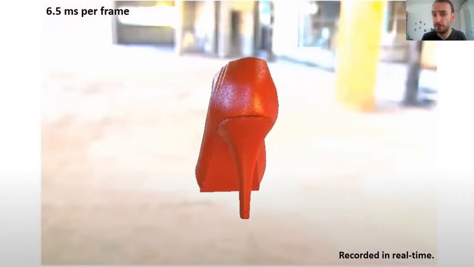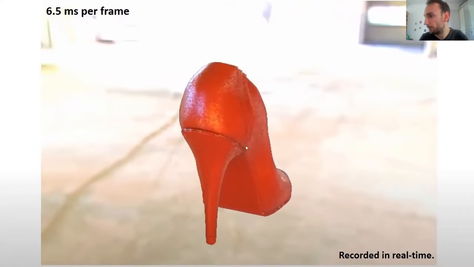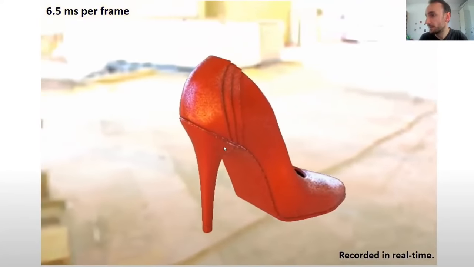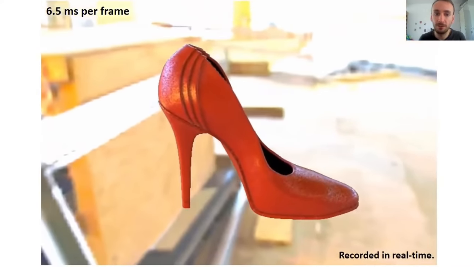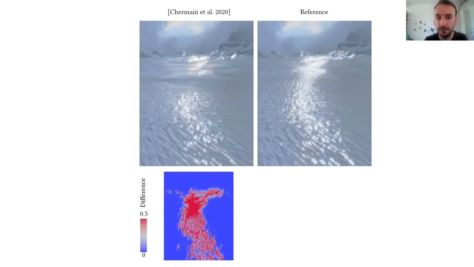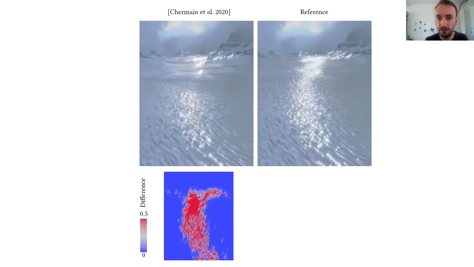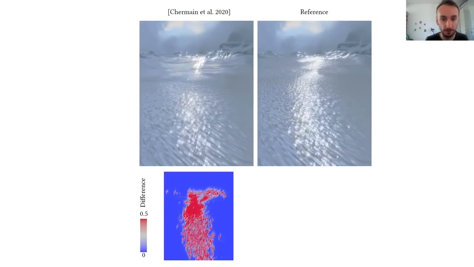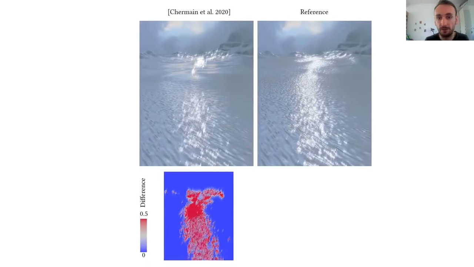This is an excerpt from the video by Wang and colleagues. In the curved areas, at the position of my mouse, you can see geometric glint aliasing, which is expressed as chaotic specular shimmer. Note that this aliasing is not visible in relatively flat areas. Here is another example of glint aliasing with the BRDF of Chermain and colleagues. You can note that the chaotic specular shimmer is not visible in the reference obtained by oversampling the pixel. One of the objectives of our article is to solve this aliasing problem.